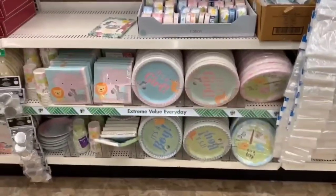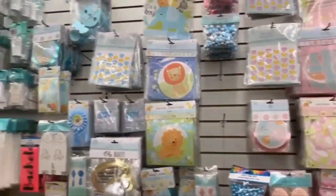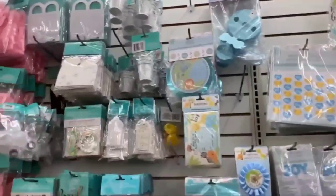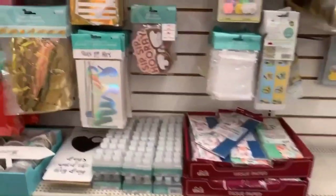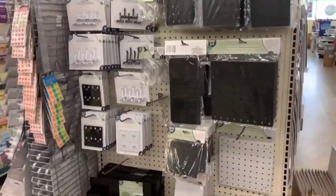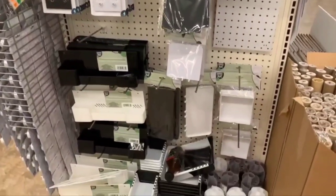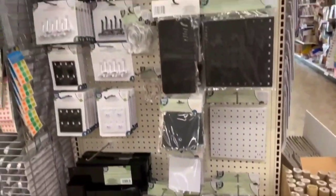If you're looking for baby showers, boy or girl, Dollar Tree has you covered. And wedding shower, any shower, or sprinkle. It's like the drop pegboard system is making a comeback in my store. So if you missed it the first time around, Dade City Dollar Tree has the whole kit and caboodle.